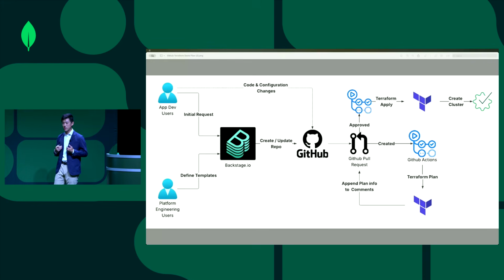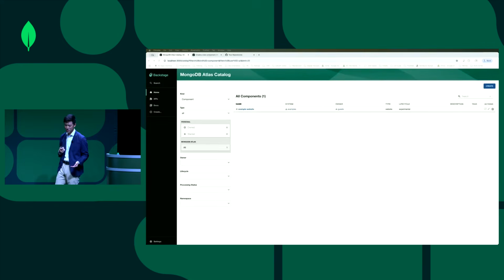And I want to make sure that any infrastructure that I provision still conforms to the platform engineering team's security, governance, and compliance requirements, and just want to configure the portions that are most useful to me. So Backstage is useful to me as a developer because it gives me all of that. It gives me that discoverability and the ability to tune and configure those different parameters there. And it also sets up the pull request so that I can ask John and my engineering team to approve any changes that I'm proposing as part of this.